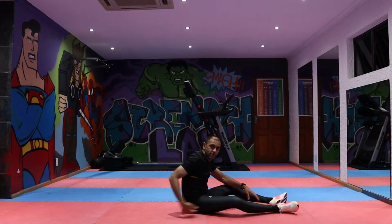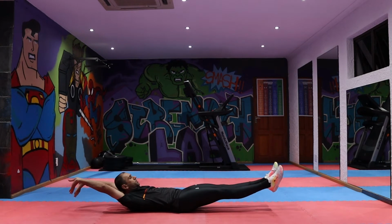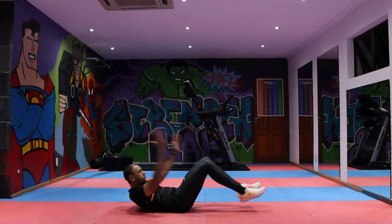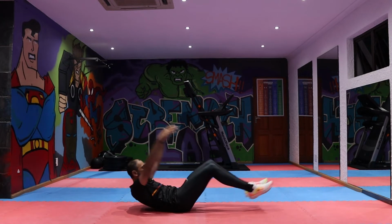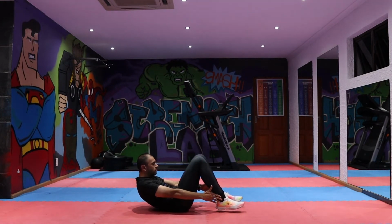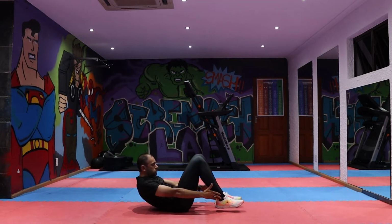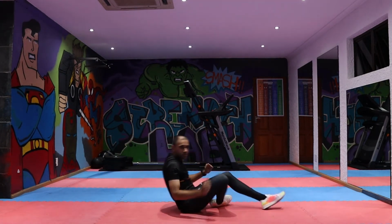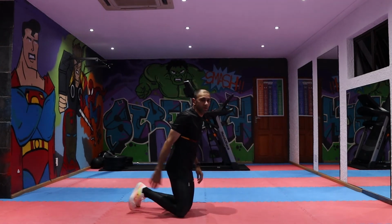Important, when you're coming up, your lower back is still on the ground. So from there, with the hollow body hold position starting, you bring your feet in, bring the shoulders off the ground, touch, hold in position, one, two, extend it out. Your lower back stays on the ground, pushes against the ground, one, two, and out. One, two, and out. Simple enough. Okay, that's exercise number three with tap crunches.